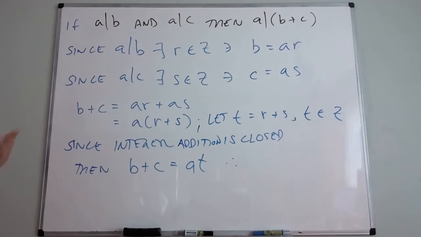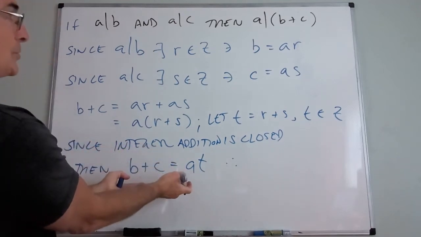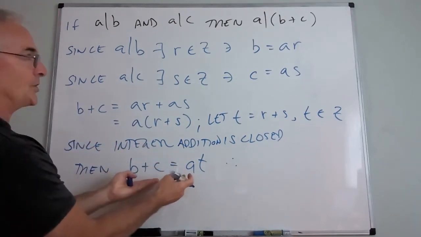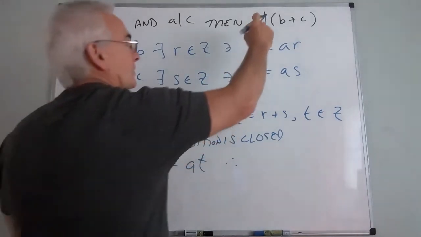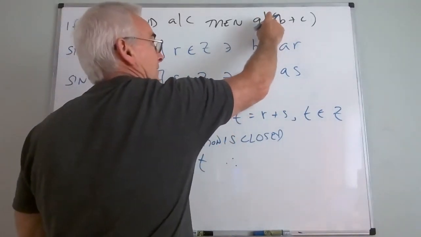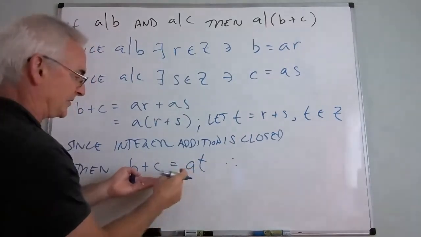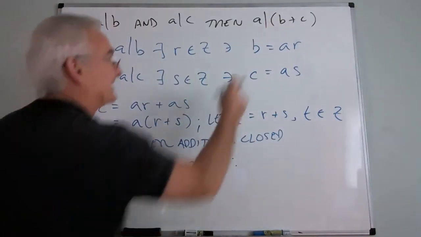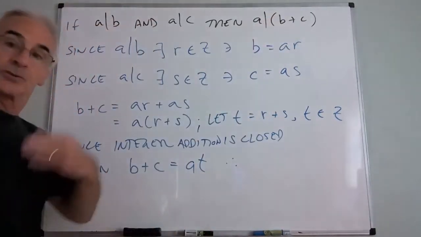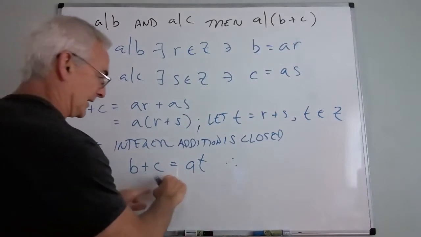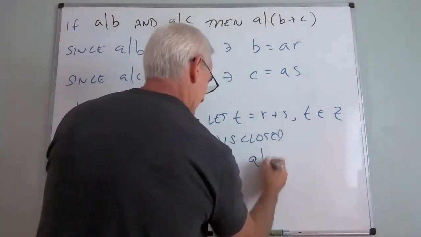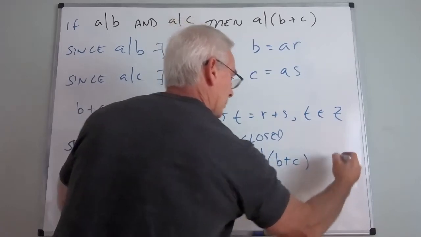Now, we've done everything we have to do. But what should my conclusion look like? It should look like that statement right there, because that's what I'm trying to prove. Can I now say, based on that line right there, can I say this? Is that the logical conclusion? Yes. B plus C equals A times an integer, therefore A definitely divides B plus C. And we'll put a big check mark.